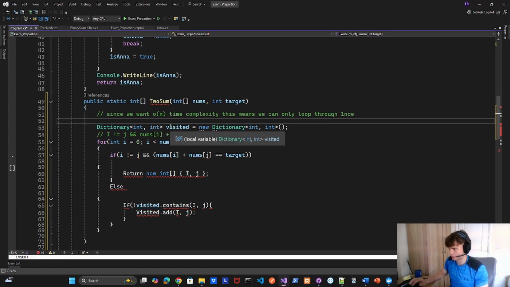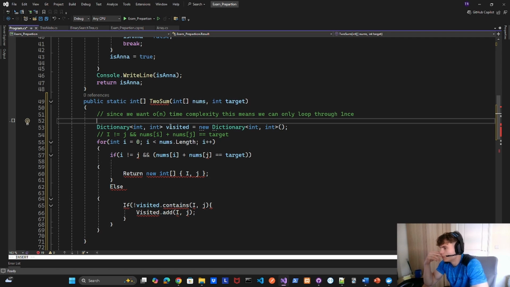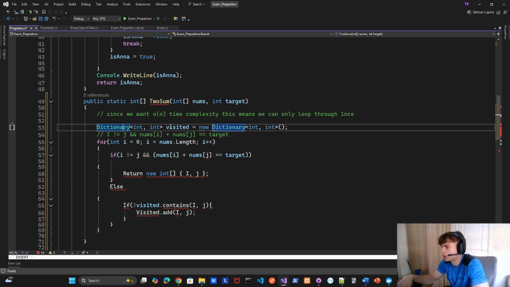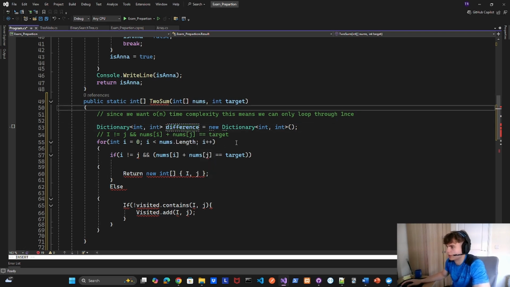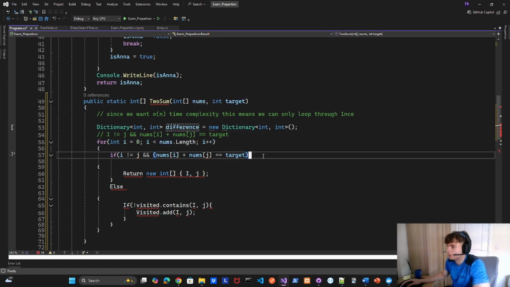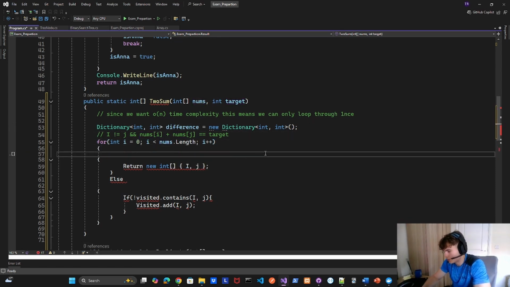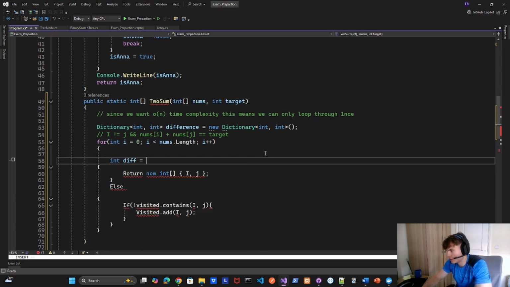Okay, so I think I've done a bit of research. So visited is not really a good name. So we're just going to say difference, because we want to find the difference of it. So we want to find the diff. It's going to be equal to the target we get minus nums of i.